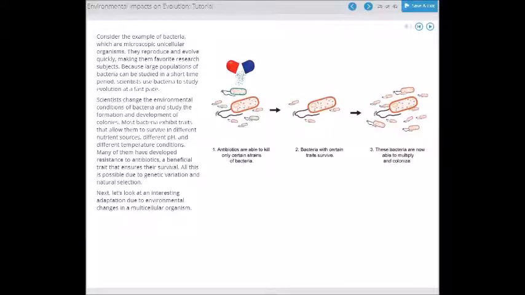And then they started to grow. And now, all of a sudden, instead of there being a whole bunch of the original ones that were killed by the penicillin, the ones that were left grew and started to spread, and now they're resistant to penicillin. So you're sick again. Doctor says, oh, we'll just give you more penicillin. Well, it doesn't work. Why? Because what you're sick with is the bacteria that can survive the penicillin. They adapted to the changing environment. They didn't go anywhere. The environment changed and they adapted to it.